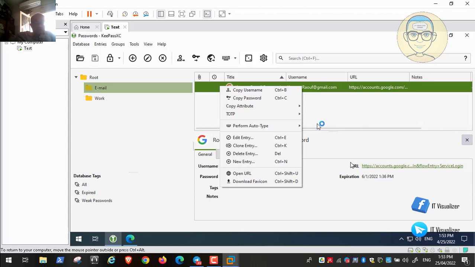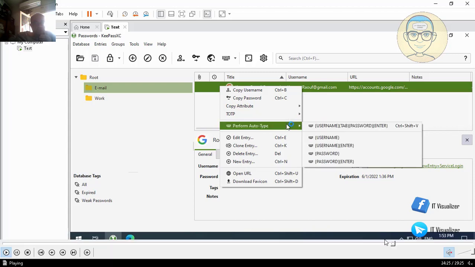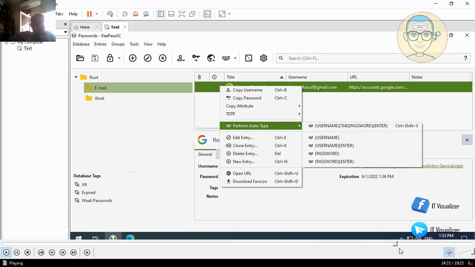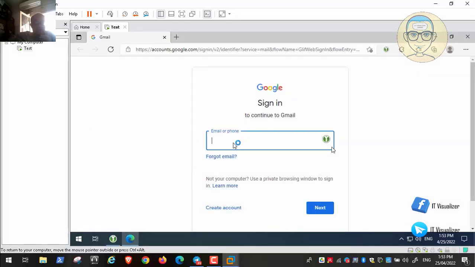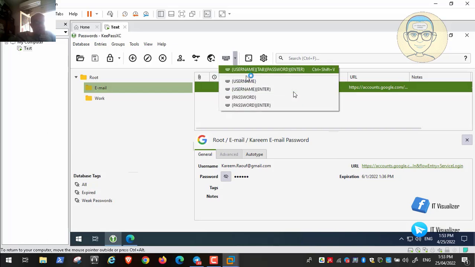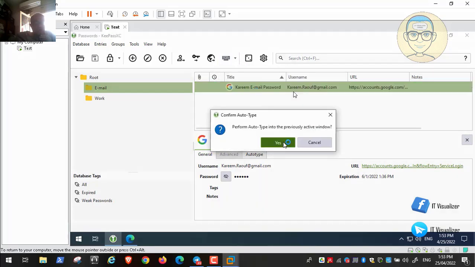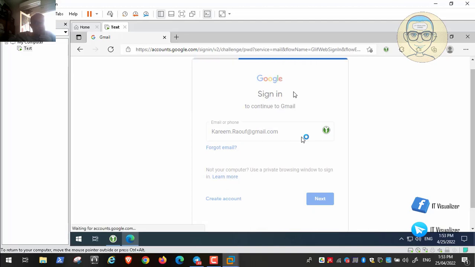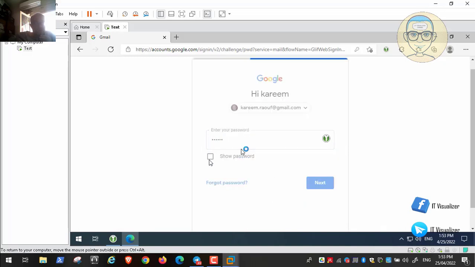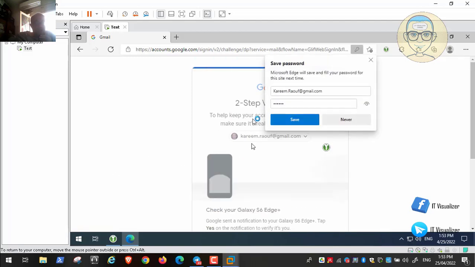Anyway, let's see if we have anything to do here. We can copy the password, we can auto type the active window, and then we can put the password. But here I need to put my password, because this is my password. The one in the entry, I need to update it, so I need to open it and then change the password. First I need to take the password I have created in Keepass XC and update my current password in Google.